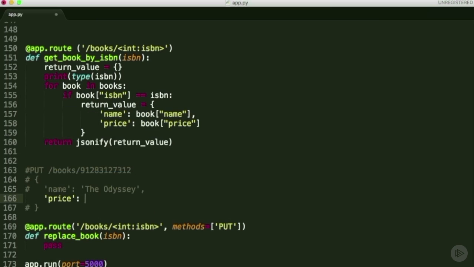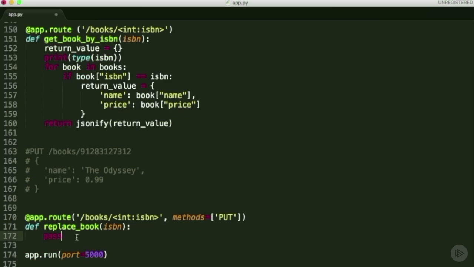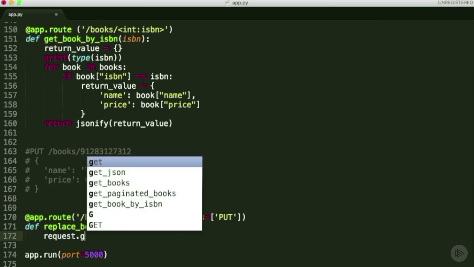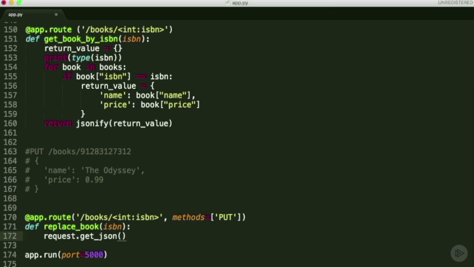The very first thing we need to be able to do is actually get back the data that our client is sending us. We can do this by using the request.get_json method as we did before. Just for testing purposes, I want to verify that we can indeed get the request body that our client sends to us by displaying it back to them. Now that this is defined, I need to return this, and then I need to convert this using jsonify. That will set the correct headers back as application/json to the client.